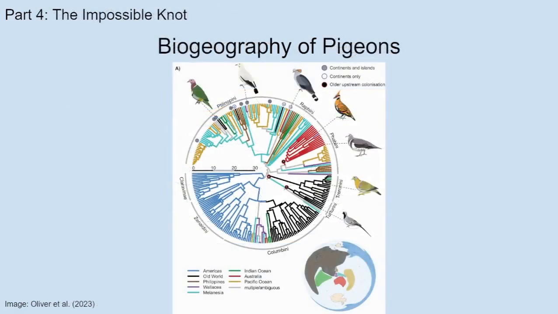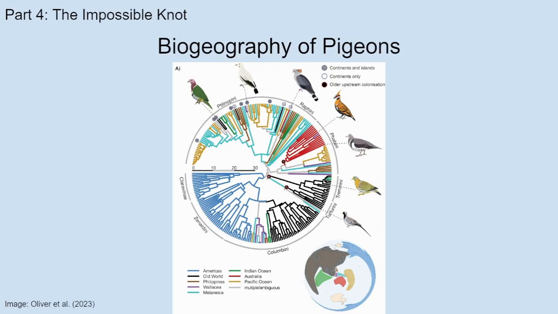And now we're moving into the next episode, where we started looking at neoavians, which includes 95% of all living birds. So everything that is not an ostrich-like bird, or a duck-like bird, or a chicken-like bird belongs to the group neoavians. And so we talked about how difficult it is to sort out the phylogeny of this group, as well as a few of the groups of neoavians. We started looking at those in this episode.